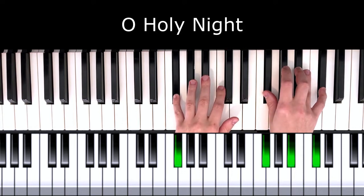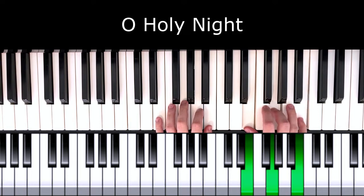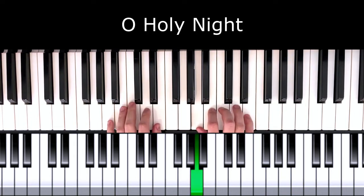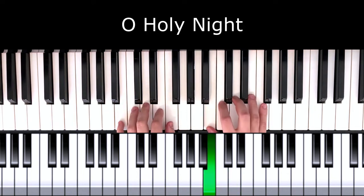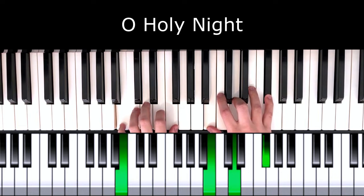Then we have a few minor chords. We have the E minor, which is E, G, B, with an E in the left hand. We have A minor, which is A, C, E, with an A in the left hand. And we have B minor, which is B, D, F sharp, with a B in the left hand.